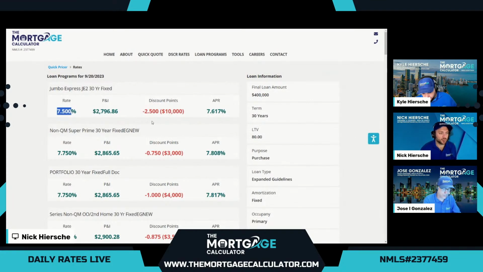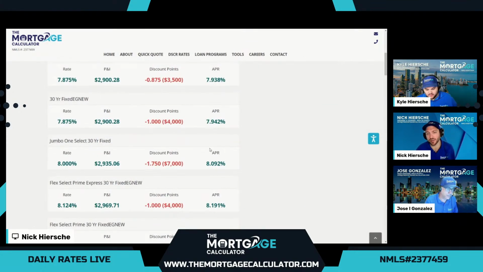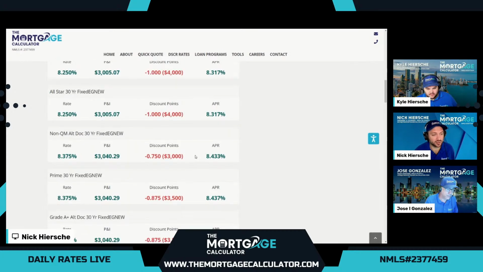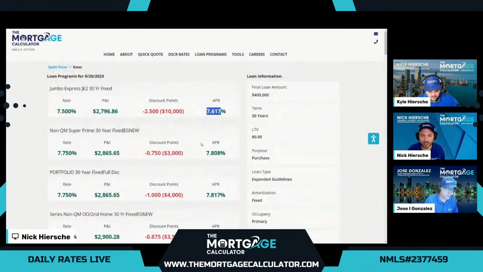Best option at the top here, 7.5 rate, 2.5 discount points and cost, a little higher cost there for a final APR of 7.617. So just a touch higher than conventional here for our customers that need to use bank statements. Now you see we have a ton of different options here, some at a little bit higher rates and costs. Some of these may allow things like bankruptcies and foreclosures and other items that would cause us to not otherwise qualify. So tons of different options, hundreds of different options, matter of fact, here using bank statement income and other items we can get around for qualification. So please get with our team and they can find the best one for you.